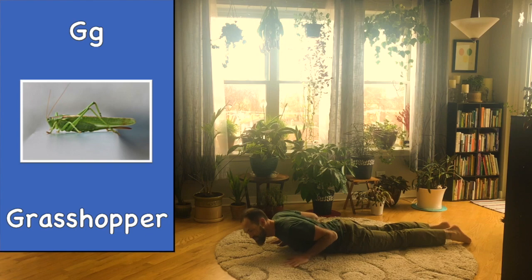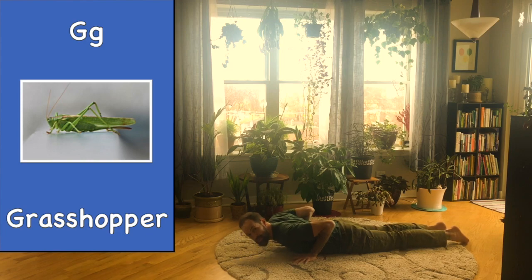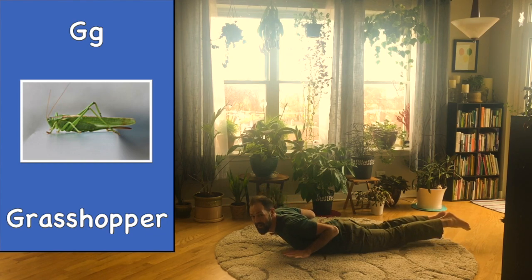Let's come back down. Feel the earth. Rest your head. Rest your belly. Take a breath. Now, hands by your sides. Push yourself up, grasshoppers. This time, we're gonna let go of our hands if you can. Let go of your hands. There you go. Look around. Look through the grass. Lift your bodies up through the grass. All right, grasshoppers, back down.